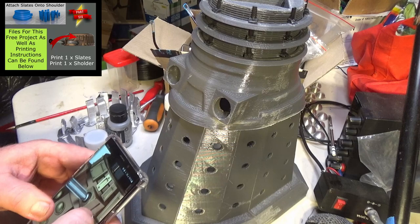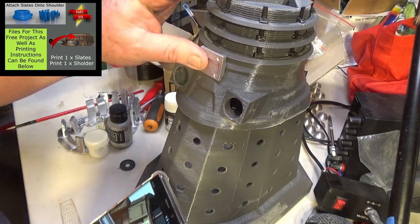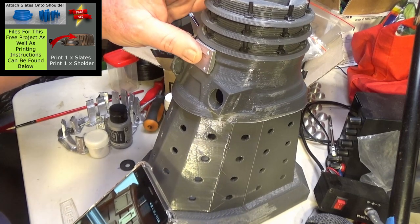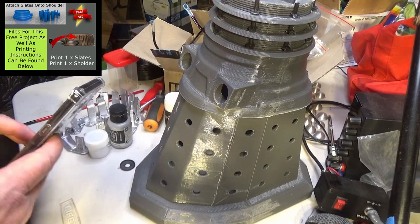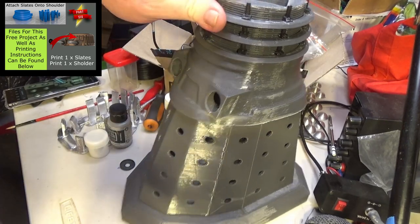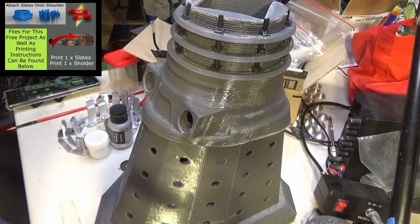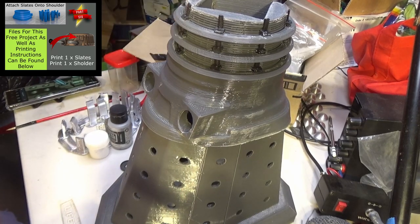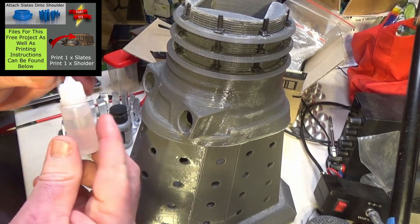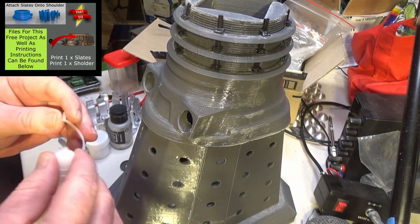Right. So this bit faces down and goes up into here like such. Well, let's give it a crack, Jack. Got myself some little squirty bottles to put my glue in.